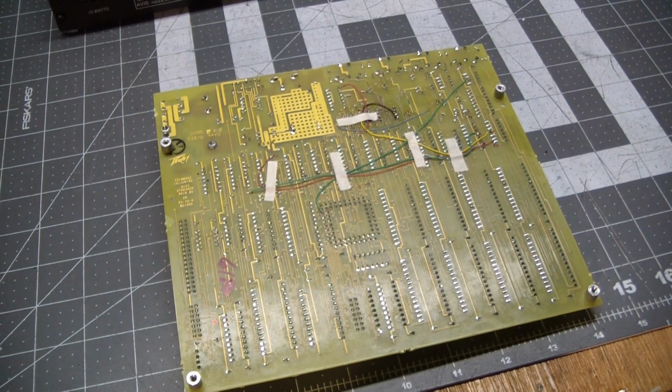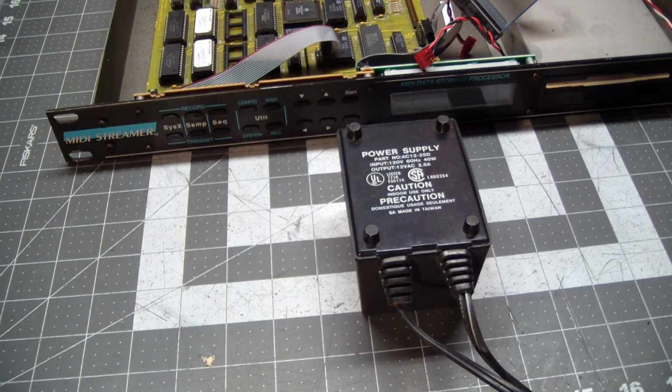and see if that whole process works. I also started to look through my stock of power supplies to see if I had a 16 volt AC power supply, which I don't.